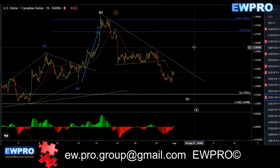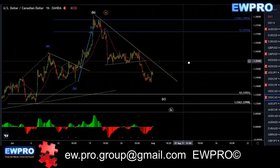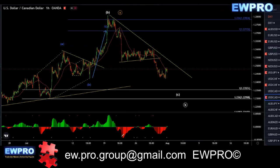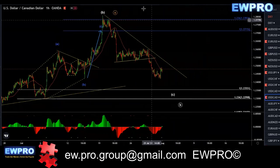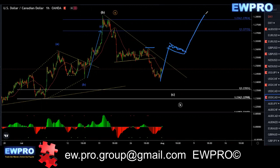So while this trend here holds, you can look for sells, but we already have bullish divergence here. The sells are risky because we had such a large correction in here. It's more than likely just going to be an A, B, C. Ideally, for the buy, you really want to break above this top, then give you the correction in here for more upside.